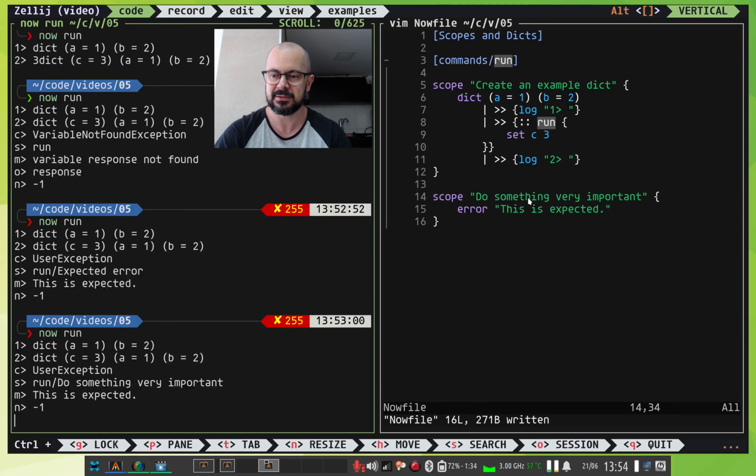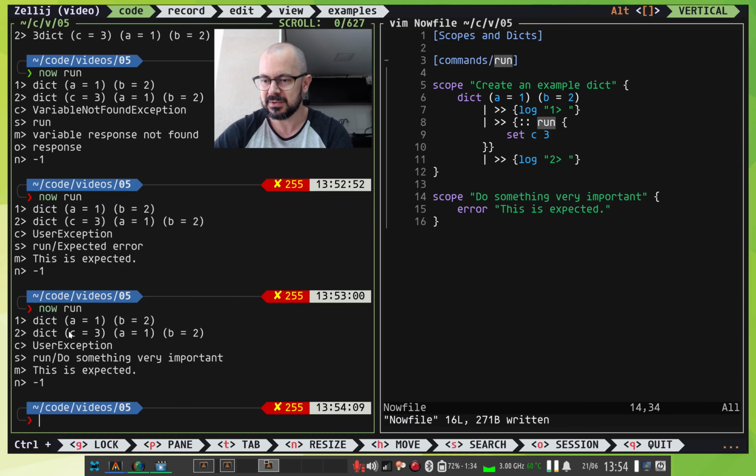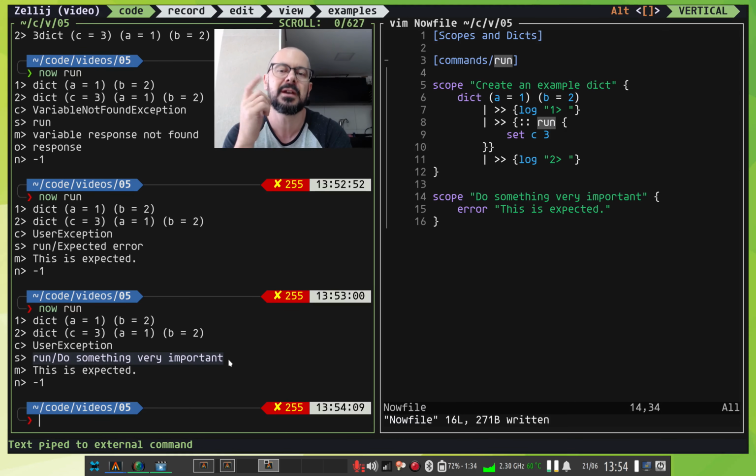So the scope is run / do something very important. I understand the name of my command or procedure or whatever should be clear enough, but inside this procedure I might have many things going on, so I can easily name them, and that's very cool.